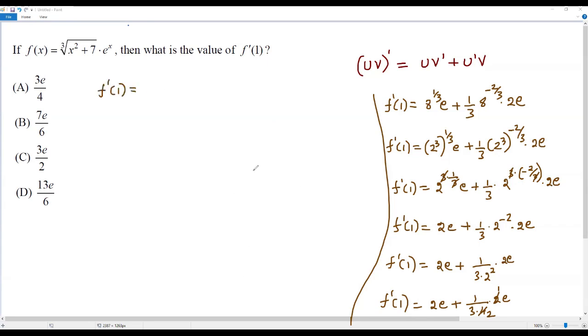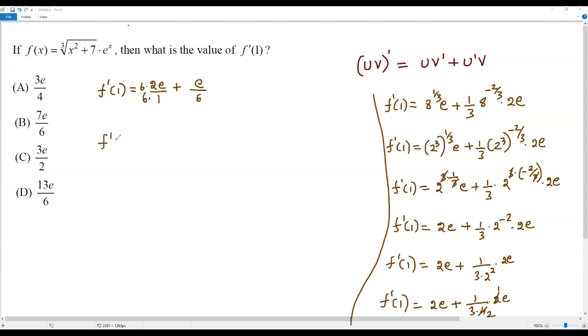Okay, let me continue over here. F prime of 1 equals, we have 2e. Let me write this one as it is, plus. So here we can multiply this 1 and e. When I multiply this 1 and e, I'm just getting e divided by, and in the denominator we have 3 times 2, which is 6. Okay, so here we can assume there is one in the denominator. So now to add these two fractions, we need the same denominator. So I have to multiply both numerator and denominator of this one by 6. Okay, let me do it.